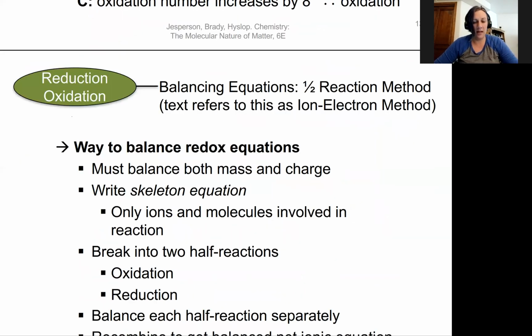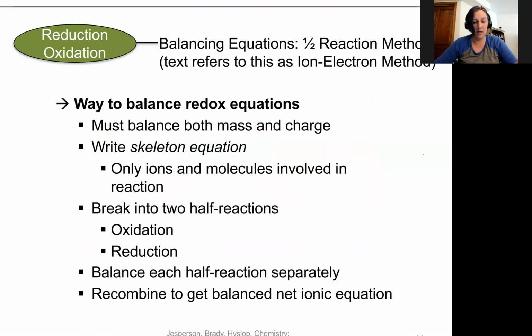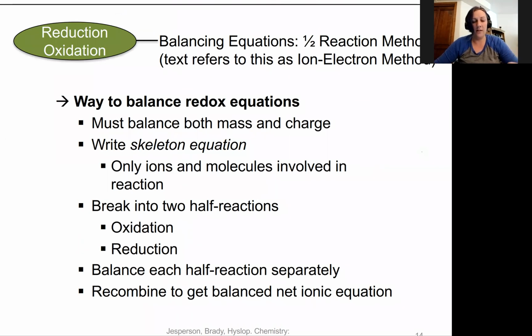So I'm going to show you the half reaction method for balancing redox reactions. If you try this and you really hate it, it's also sometimes called the ion electron method. I've got another method that involves setting up an algebraic expression for each reaction, and then solving smaller expressions with multiple variables for each of the individual elements within it. And I can send you a little tutorial on that if listening to this doesn't work for the way you process information. But this is the method that seems to work for most people, so we'll go through it.